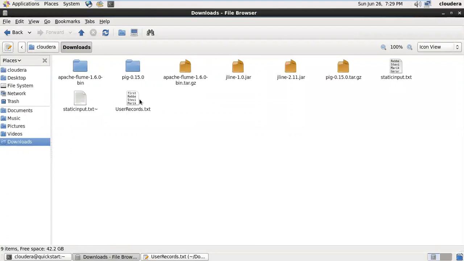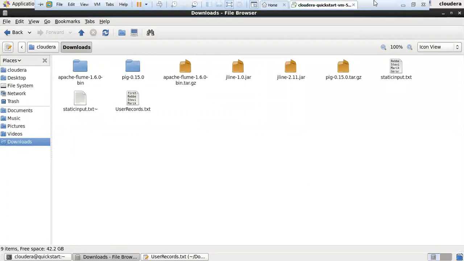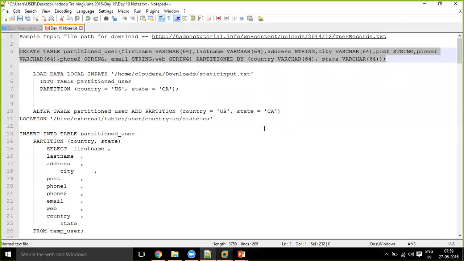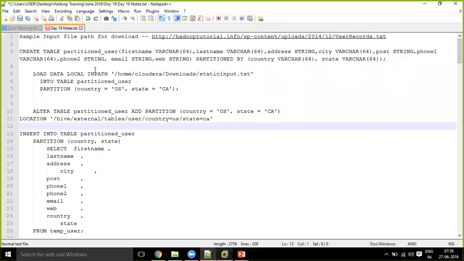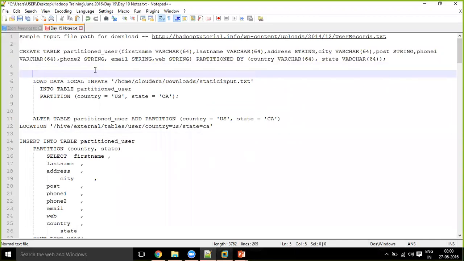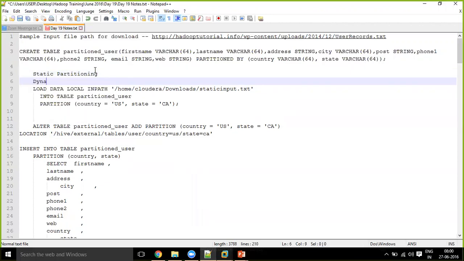To store your data into a partitioned table, we have two techniques: static partitioning and dynamic partitioning.